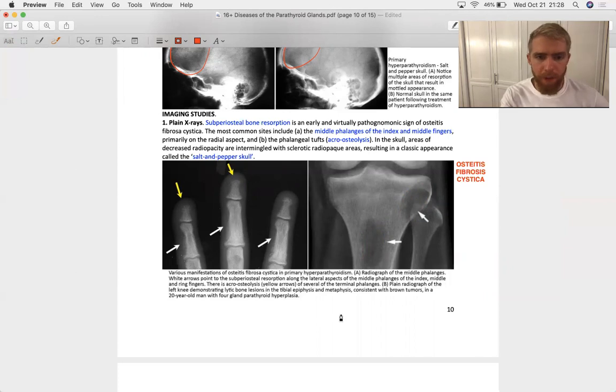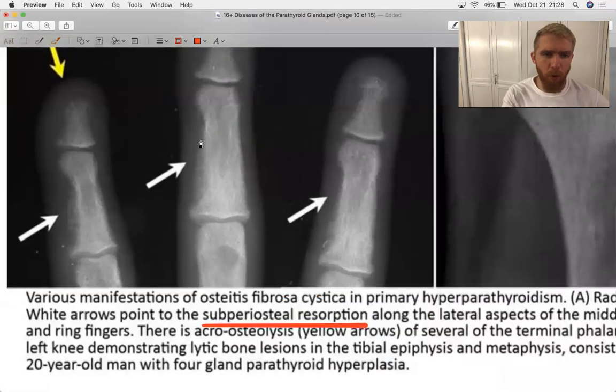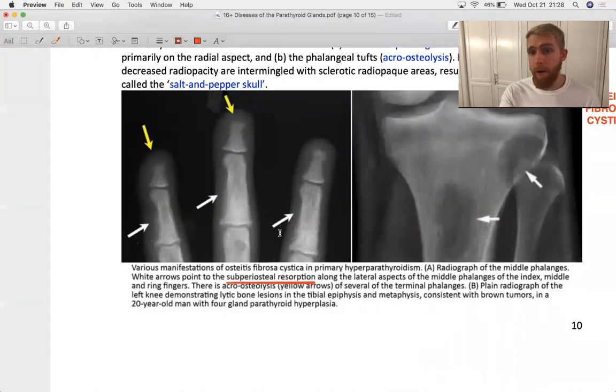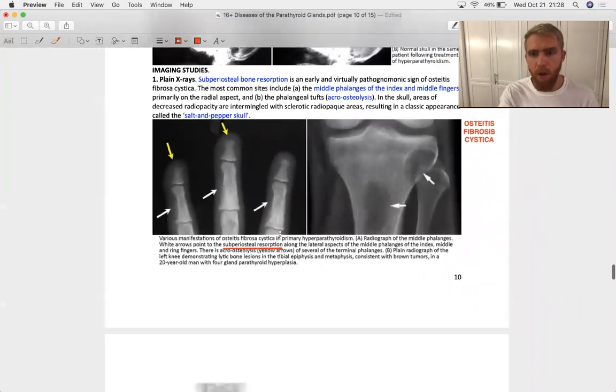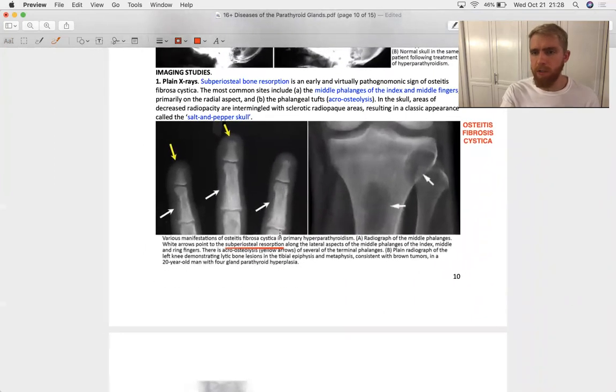And what do we got on the left here? Subperiosteal resorption. That is buzzword city right there. What they're really pointing at is how it's faded along the perimeter of the bone, just right there, and also right here. So the periosteum is the skin of the bone, kind of like the perineurium on a nerve, or the perimysium of a muscle. So peri just means it's the layer around it. So the periosteum, right underneath that is where the bone gets pulled from first. That's what that photo on the left is telling you.